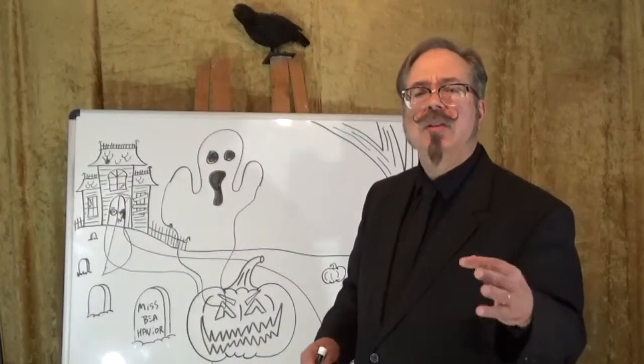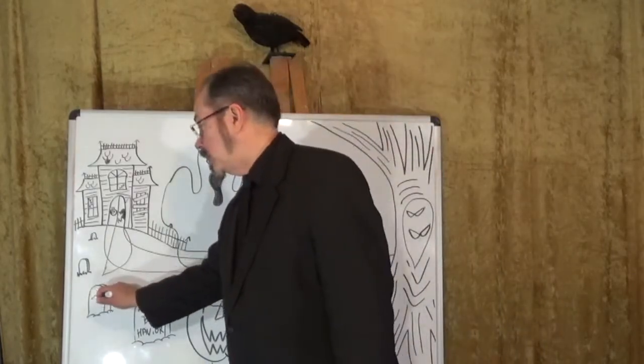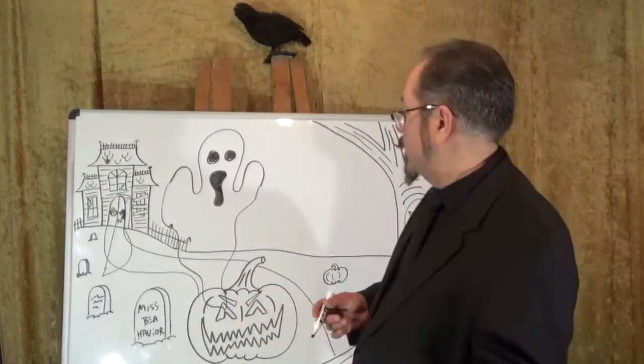What if you wanted to make it look like it says something, but you don't want to take the time to write it out? A wavy line will do the trick. Kind of makes it look like there's writing on it, but we can't really tell what it is.